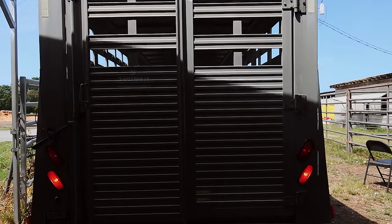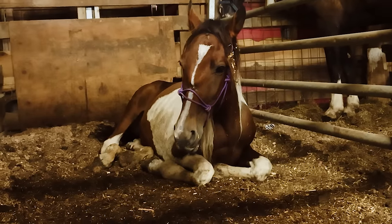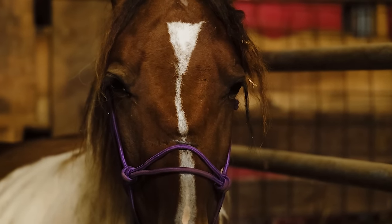With this group of horses, there's so many that are so critical. We know when they get back to the shelter, they would be euthanized on intake. And we don't want to prolong their suffering and make them stand on their feet for like 2.5 hours to get to our shelter. So we're going to be putting a number of them down here that are, their suffering is just so beyond, we can't prolong it, and we can't put them through it just for a drive.